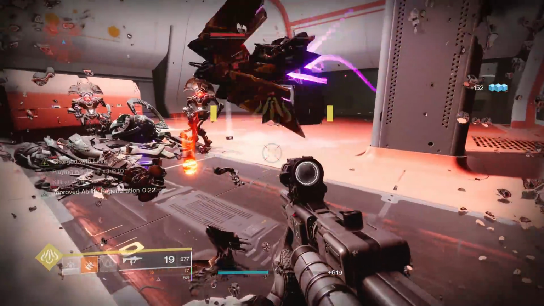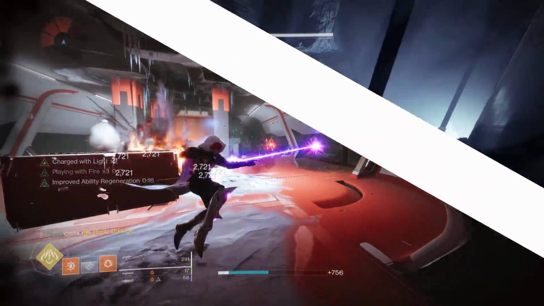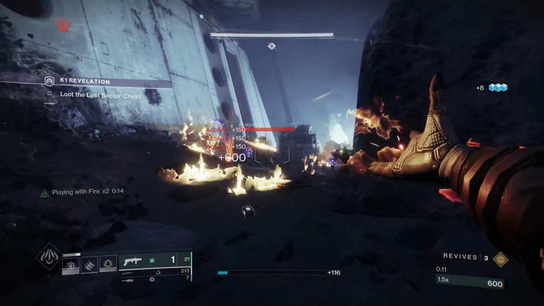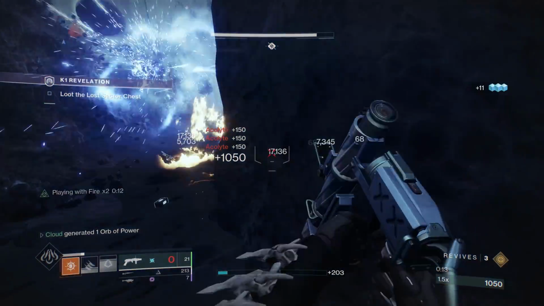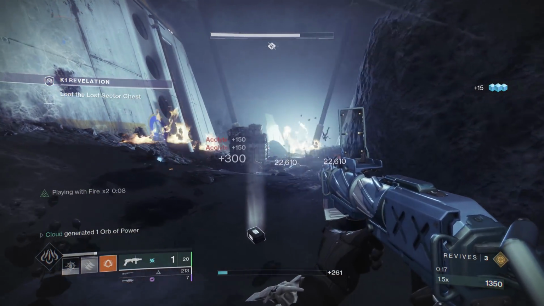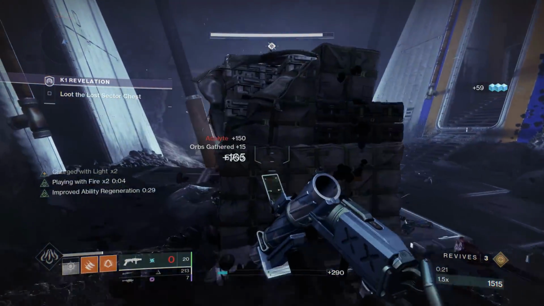Now, quick little thing to note with Playing with Fire is that it can have 3 stacks. 1 stack, just a little bit of recharge rate, 2 stacks, a little bit more, and 3 stacks is what you really want. So try to keep 3 stacks consistent. It's pretty easy. I think it's a 15-second timer. So make sure you keep resetting that clock when you get 3 stacks, because that's going to be getting your recharge rate for your melee and your dodge. Oh, and also run Gambler's Dodge as well.